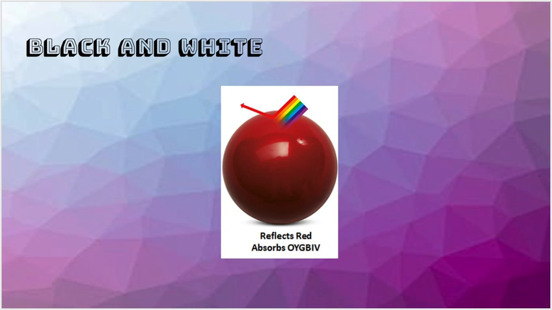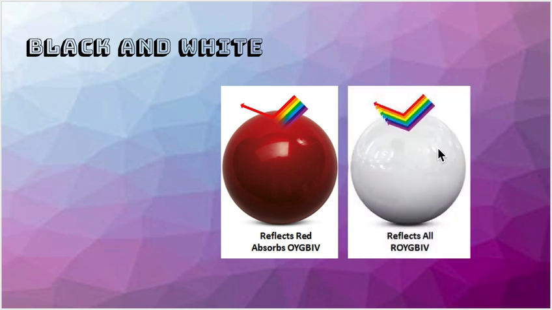But what about white? So for white, you have all the colors being reflected. White light has all the colors, and in order to see white, it reflects all of the colors. So combining all of the colors makes white. Unlike when you have paint, that's not what you think would happen. But when you have light, white light is because it's reflecting all of the colors.